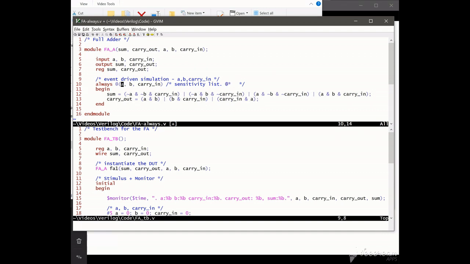Here we've very specifically written the three signals that we're interested in. When they change, the output should be re-evaluated, right? And these are the statements, and they're very similar to the assign statements. Basically, we've written the logic on the right hand side and the output signal that will be re-evaluated on the left hand side. So that's the use of the always block.